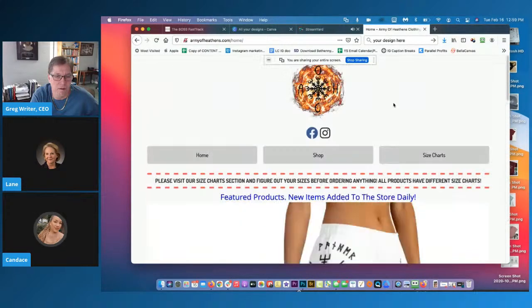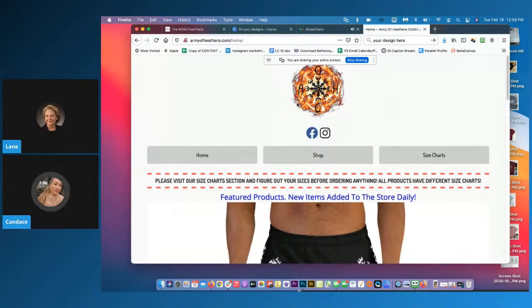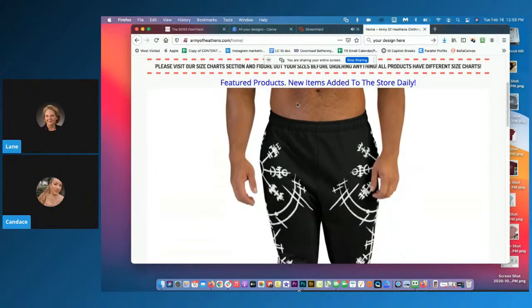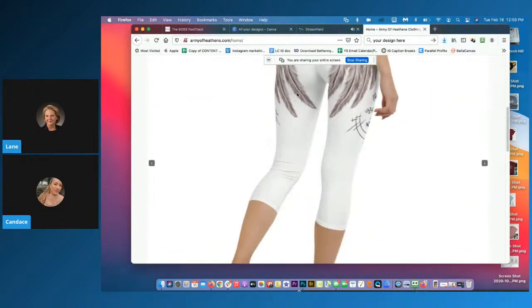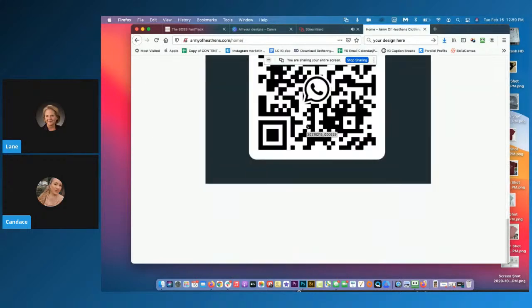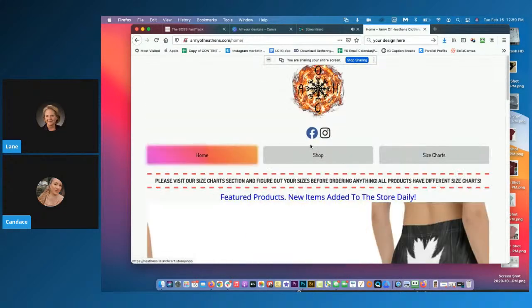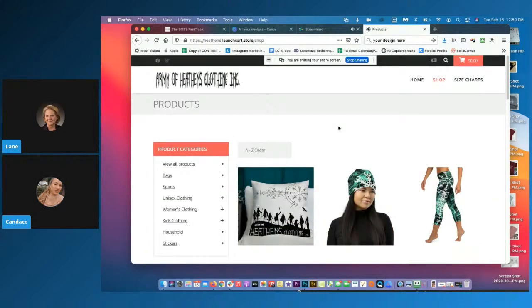Okay, Lane, are you seeing the screen? Yes, I am. What theme is this? Is this a Launchcart theme? Oh, click shop. Okay, there we go.